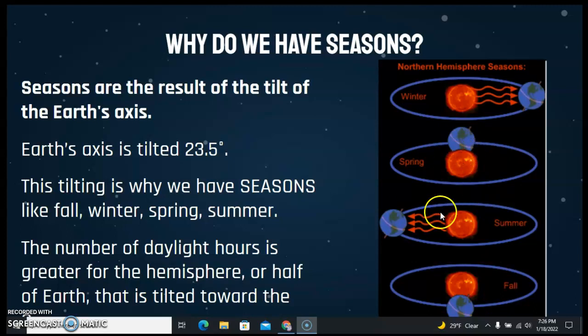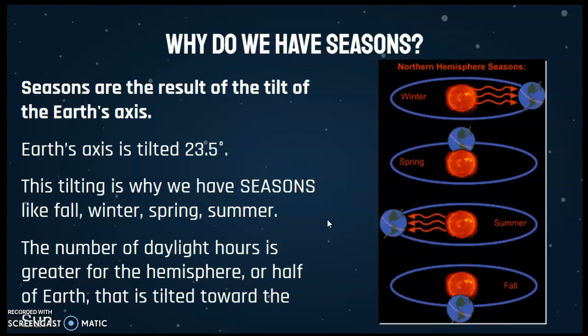Now, if we go over here to the summer, during the summer, if it's summer in the northern hemisphere, we should be tilted towards the sun, and we are. If you look right here, we are tilted towards the sun, and so it is summer for us in the northern hemisphere. The way those rays hit us is more of a direct angle as opposed to the southern, because if you look at the southern, it is winter for them, and they're tilted away from the sun, so they're not getting as much sunlight.